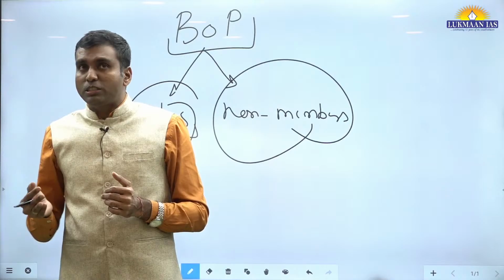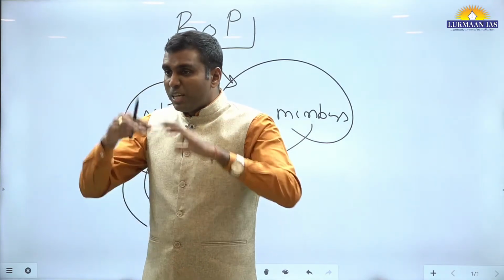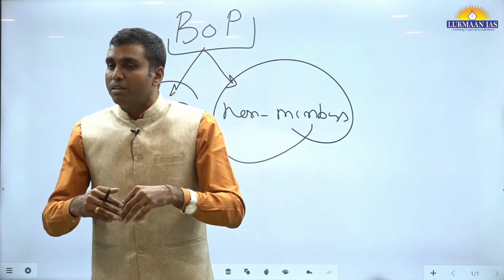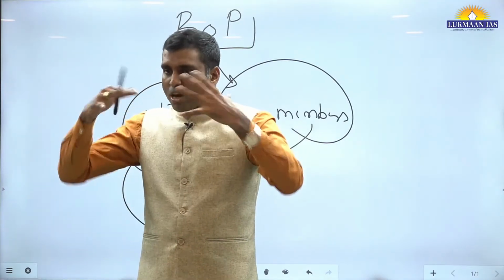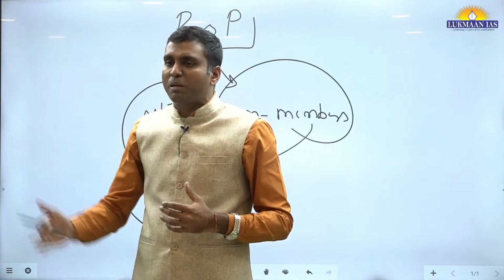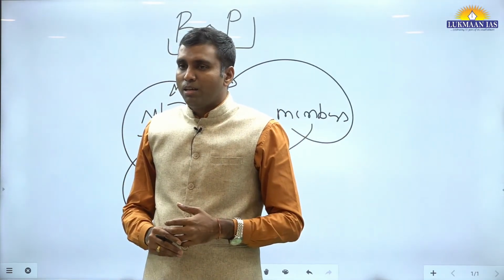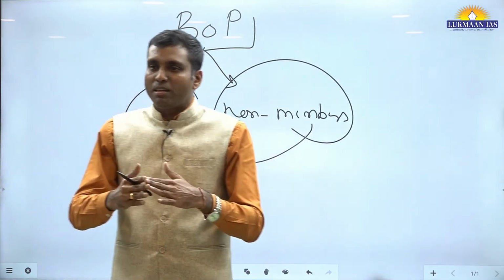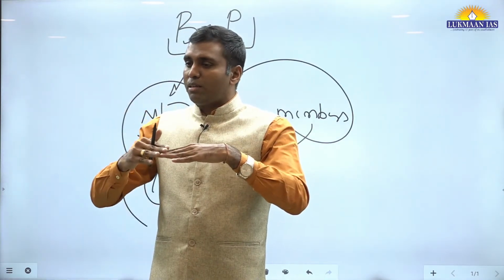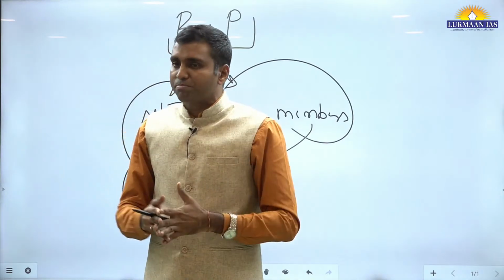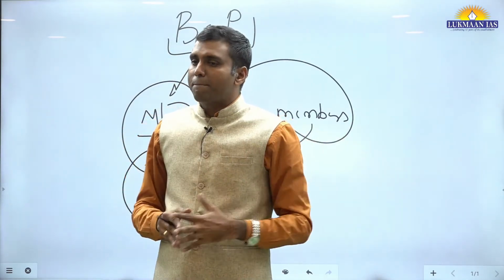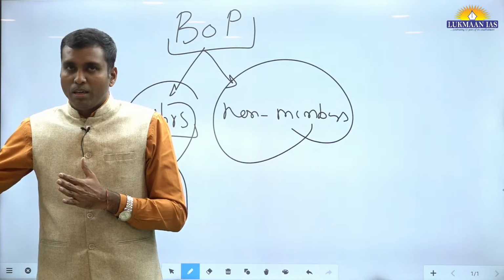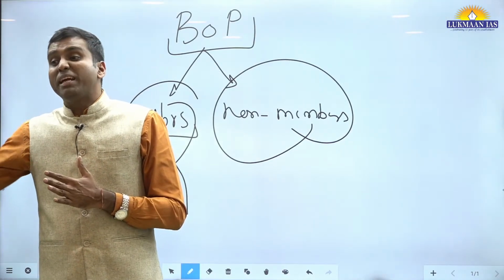This is what we are going to see, because the fundamental issue is that breach of privilege is given in general to protect the integrity, authority, dignity and status of the house, so that it can function properly. It can reflect and represent the interests of the people and frame policies and laws. But here it is used in a different way. Breach of privilege is given for protection of democracy, the democratic way of functioning, to improve accountability and have more transparency. But here it is being used to suspend members, right? And suspension will have a lot of implications that we will see.